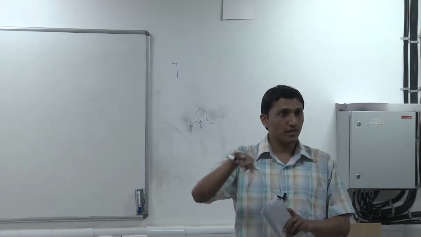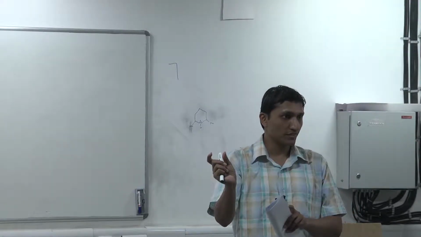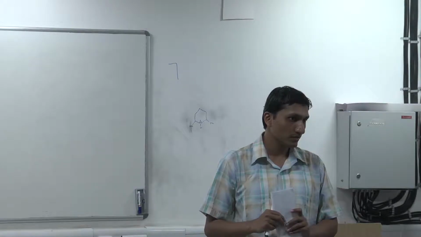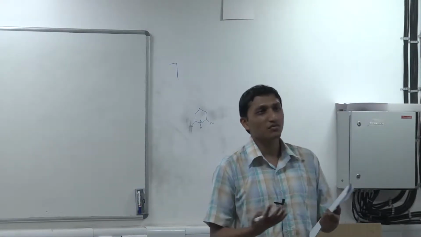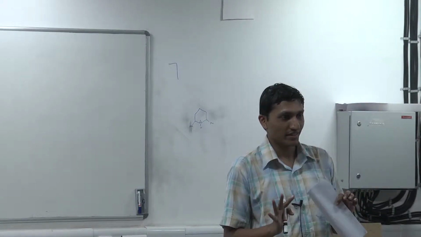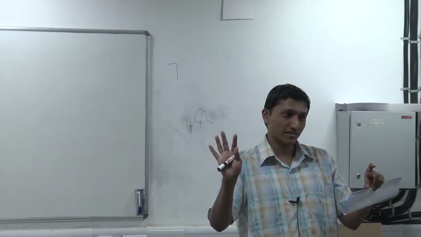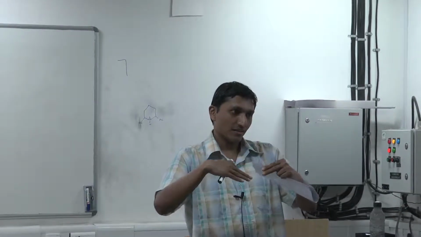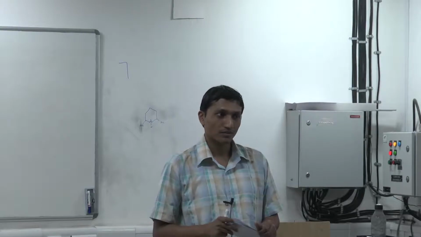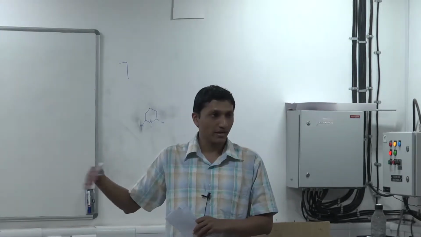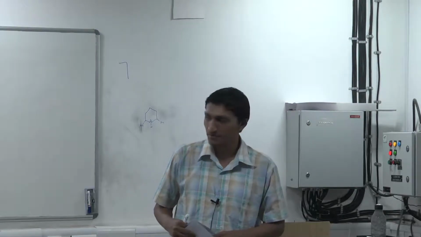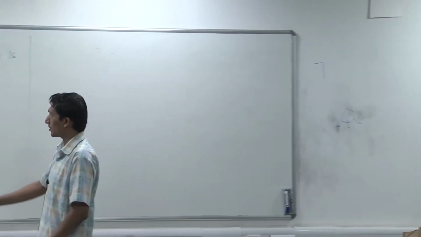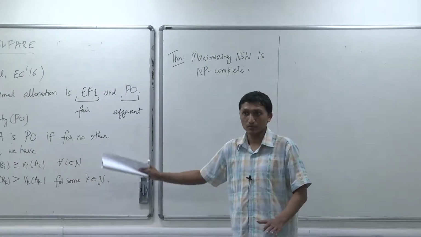Once you fix a fair division instance, the sum is fixed because it's additive. Let's just think of a very simple setting of identical valuations, just to get the intuition right. The sum of all of those things is a fixed number, whatever it is. It's not necessarily one, but it's fixed for that instance. And now you're trying to balance the utilities in some sense. For non-identical valuations, it's somewhat harder, but that's why we rely on objective measures. I understand that's a hand-wavy argument. The formal way of arguing about fairness is this one: it's EF1 and PO.